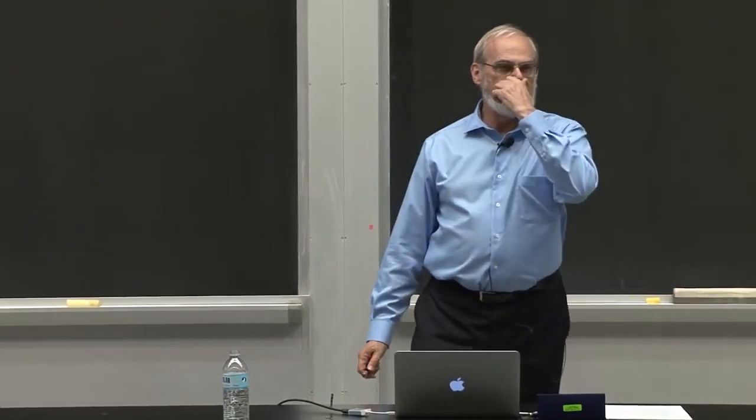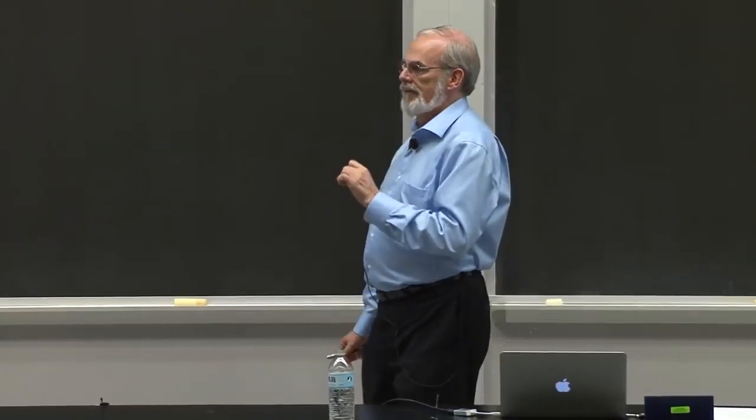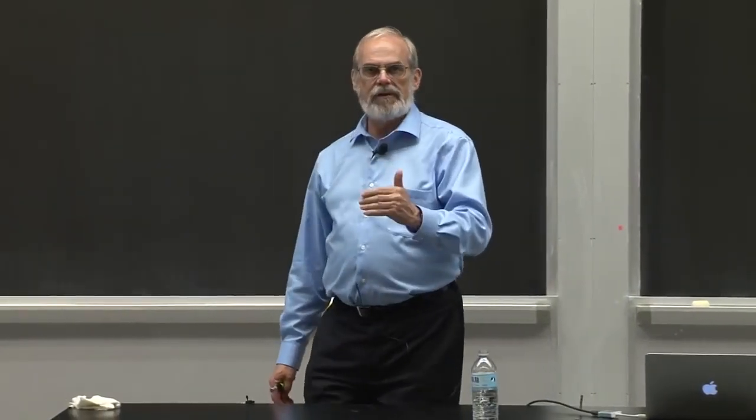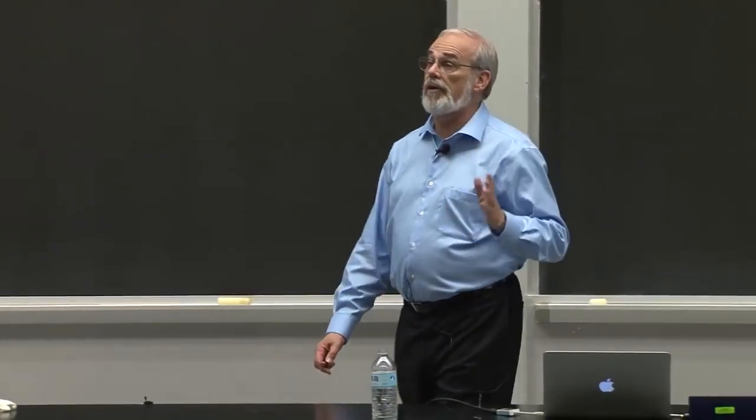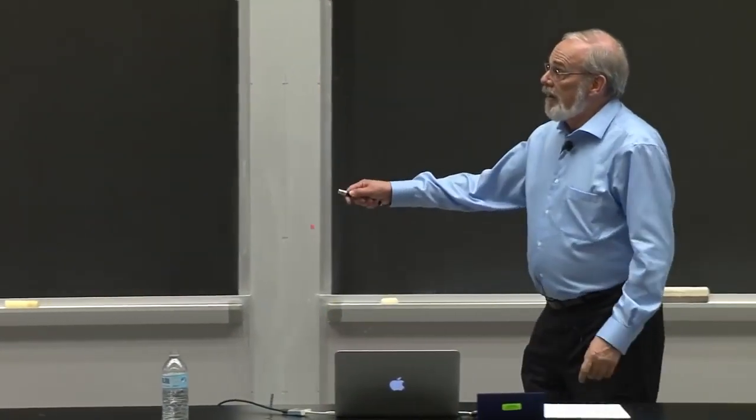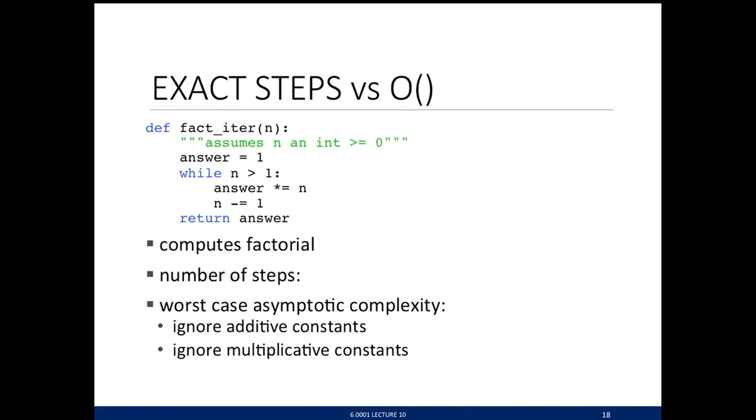Okay, let's see how we go from counting operations to getting to orders of growth. Then we're going to define some examples of order growth, and we're going to start looking at algorithms. Here's a piece of code you've seen before. Again, hopefully you recognize or can see fairly quickly what it's doing. Computing factorial, the iterative way. Basically, remember, n factorial is n times n minus 1 times n minus 2, all the way down to 1. Hopefully assuming n is a non-negative integer.